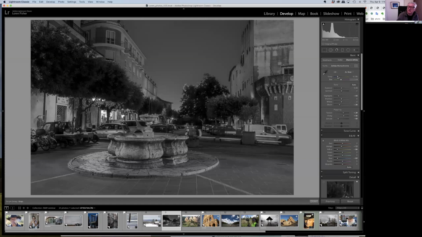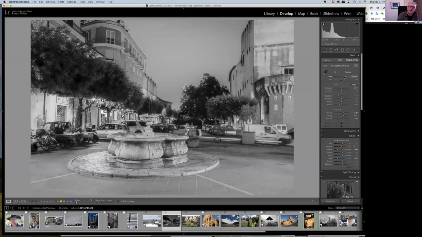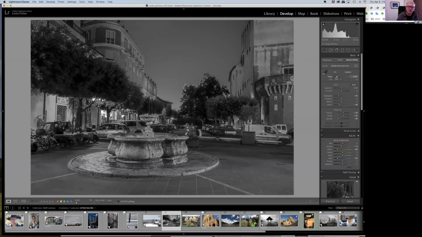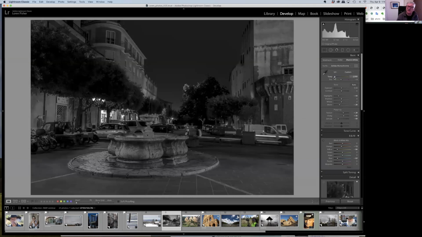Question earlier about changing the color temperature. If I change the color temperature on this, watch what happens. As I go more yellow, that sky really changes because I took the blue out of the sky and I had darkened that down. If I go more to the blue, I make that sky even blacker.